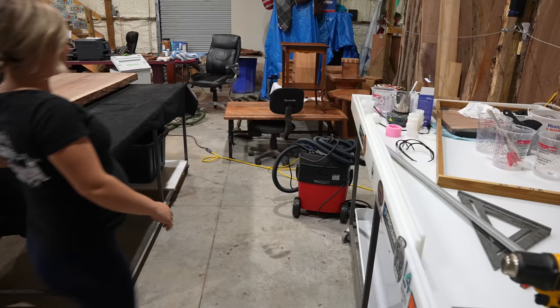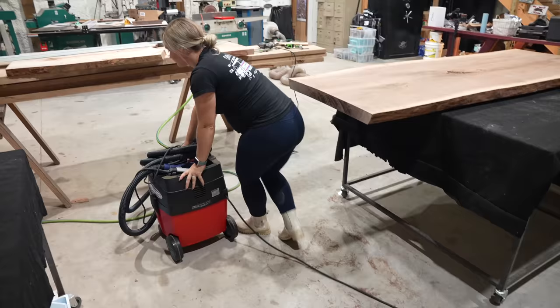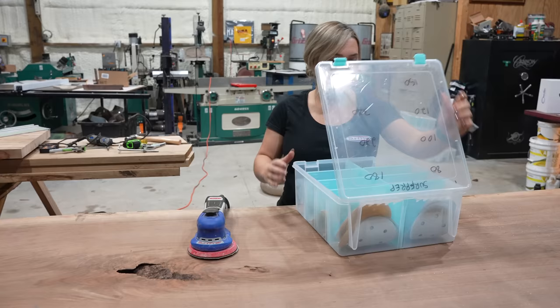Before we start pouring any epoxy, we first need to sand the surface of our slab around that void so that when we apply the epoxy tape, it gets a good bite to the wood, sealing it up so that there's no epoxy going to leak out. To do this, Zoe's going to use some 80 grit sandpaper on our 5-inch electric ray SurfPrep sander.